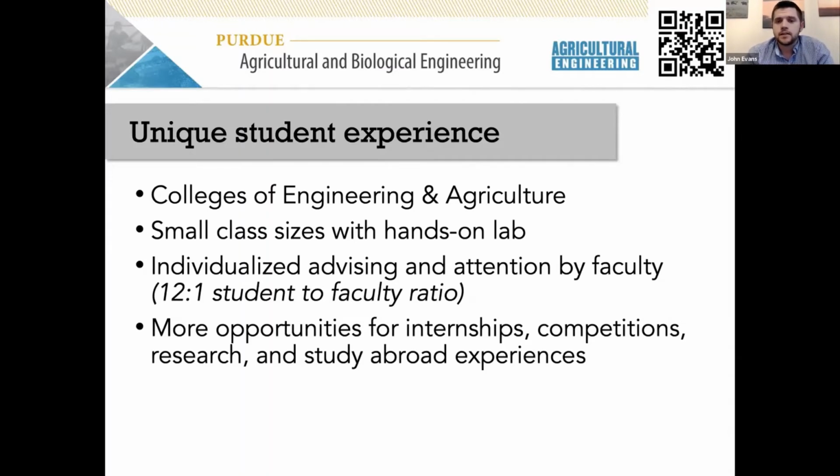Individual advising and attention by faculty. So when you come in, you get a faculty advisor that you can go talk to about classes and really be a mentor throughout your progression through ABE. We have that 12-to-1 student to faculty ratio. So that's really good among the other schools in the College of Engineering.